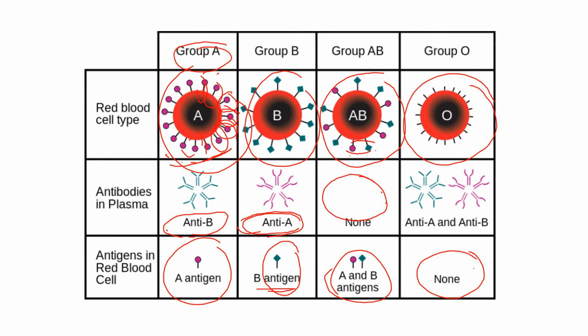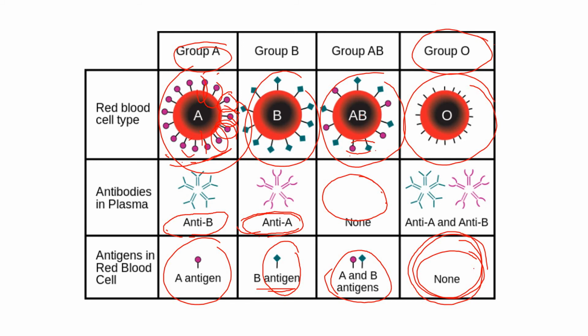Now, type O blood is our last one. This is the special case where it does not have any antigens in their body. No antigens means that they can give to any other group type, because other group types have antigens in their blood. So let's say you give to group A, they have their anti-B, they only fight against anti-B, but if you have group O blood going in there, there's no antigens, they have nothing to fight, so they'll accept it. Same goes for group B and group AB.